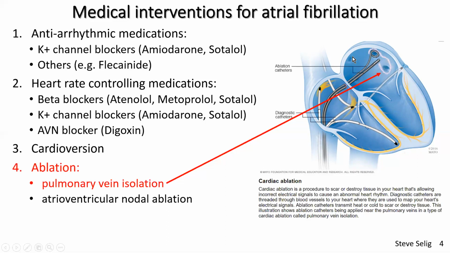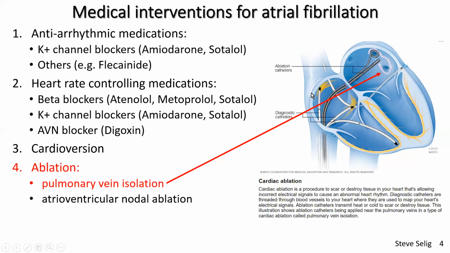So altogether there are four pulmonary veins. And what is done in the pulmonary vein ablation procedure is, first of all, they use diagnostic catheters to map the arrhythmias, and then they use ablation catheters to apply cold or heat to deliberately encircle the pulmonary veins with scar tissue, which will then prevent the arrhythmia from escaping into the rest of the upper chambers, the atrial chambers. And it essentially isolates the arrhythmia into these four small regions.